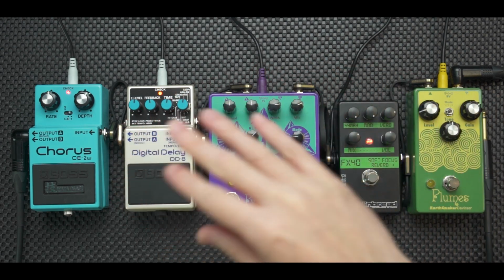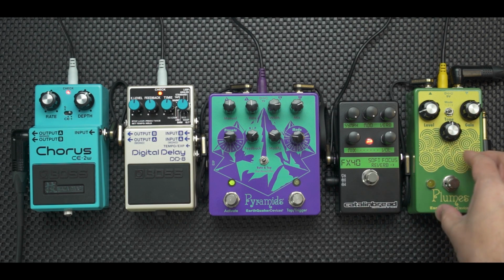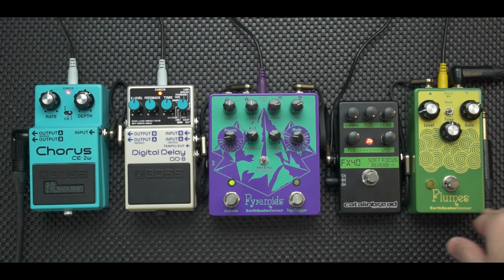As I said in the last video, you do not need to use these same exact pedals that you see before you, as long as it is just the effects, right, that you see. So you can even replace this Plumes right here. It doesn't have to be a Tube Screamer. It could be full blown out distortion. It could be something like a Metal Zone. You can put a fuzz, whatever you want to use there, you can use it. You can stack whatever you want to do.